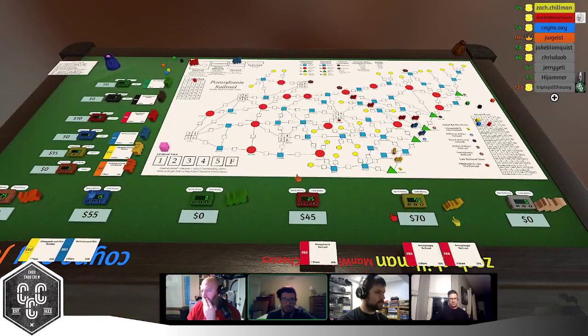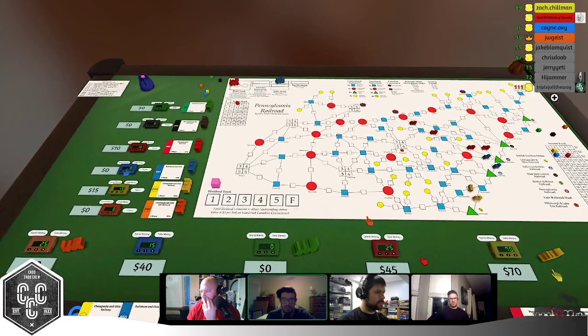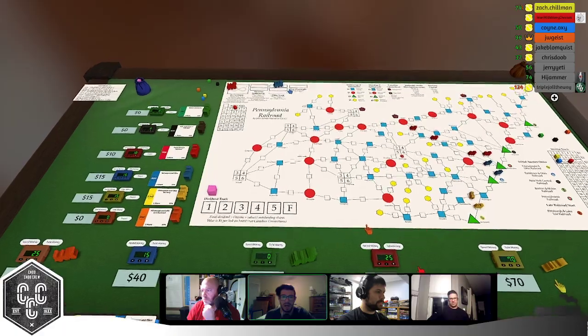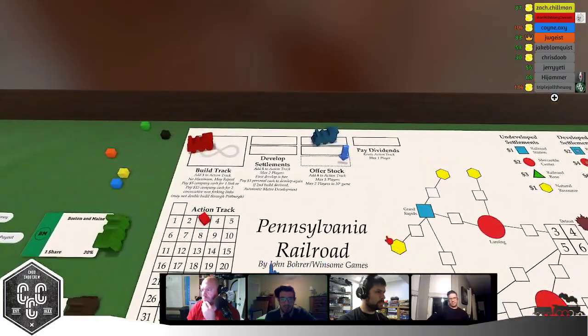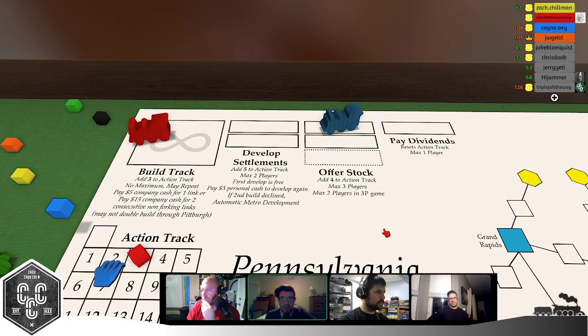So let's say I want it for some number. We'll say 15 again. B&O gets 15. Take money. The offer stock action is worth 4 points. So I would take my color and I will add 4 to 3 and get 7.